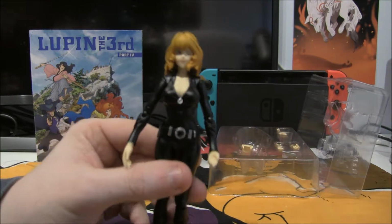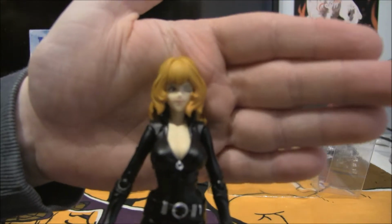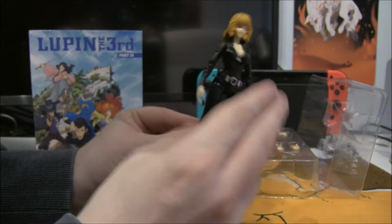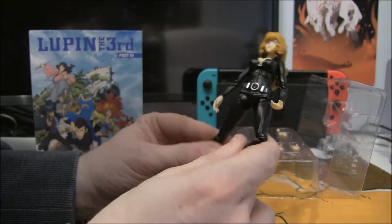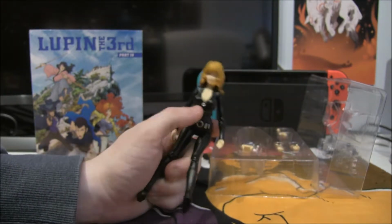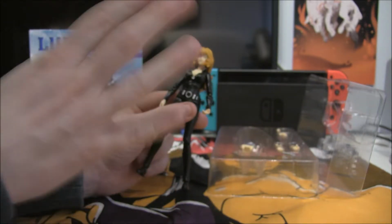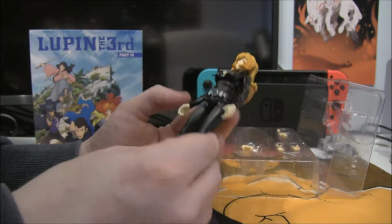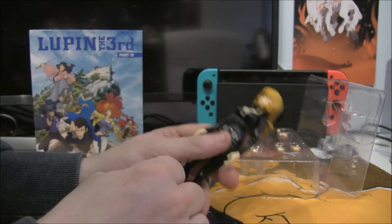And there we have her. I've actually changed one of the faces on her just to see how easy it was. It was very easy. This is an S.H.Figuarts, and honestly they're a little bit different from Figmas in that you don't get as many accessories, and you've got to make sure they stand up and pose them before you can display them. They don't come with stands. Not sure if I like that, but the figure itself looks really nice. It's Fujiko Mine in a skin tight catsuit. What more can you want?